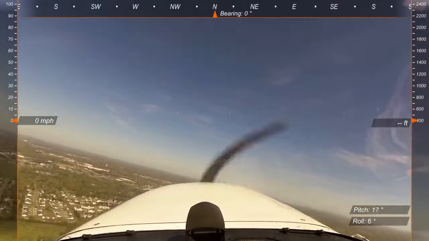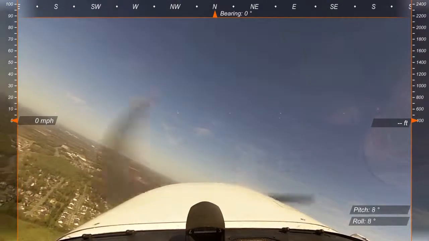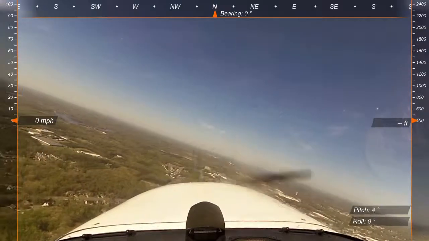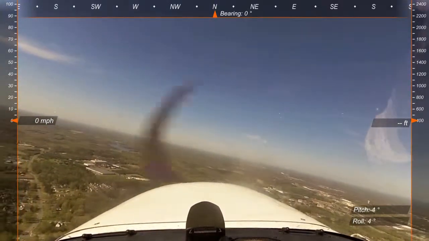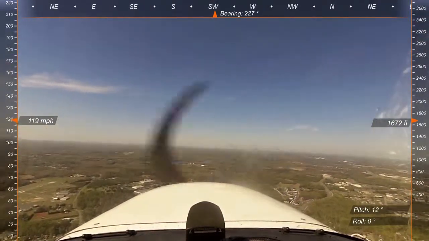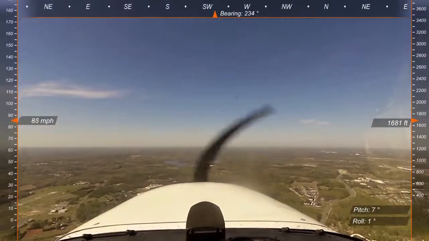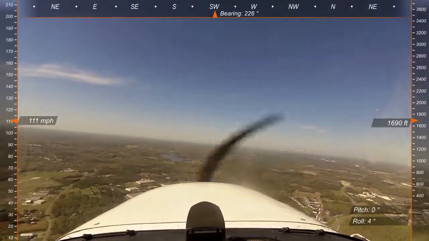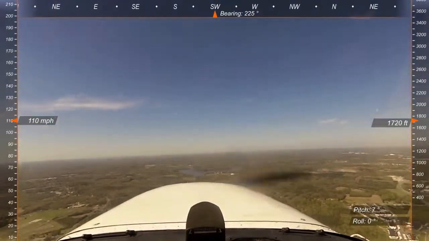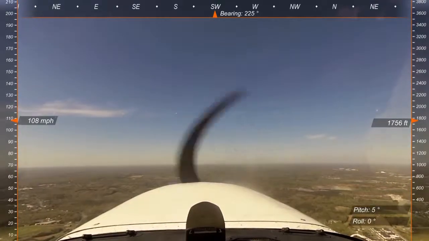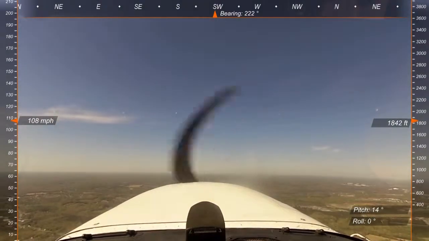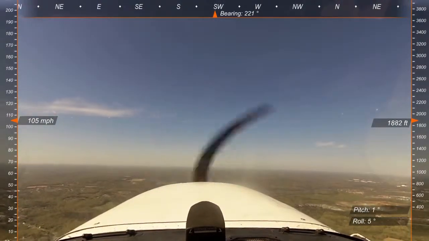Burlington traffic, Cessna 60457 is turning downwind, runway 6 Burlington. Wait till 500 feet above pattern altitude till we can make the left.